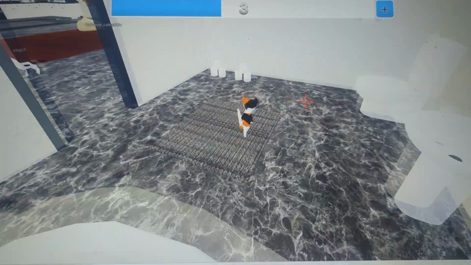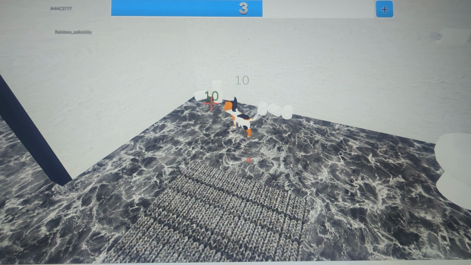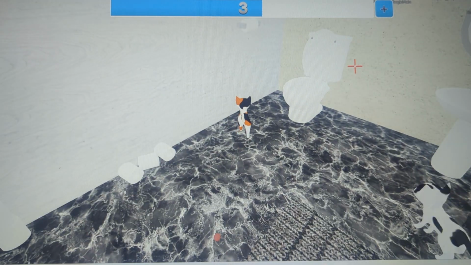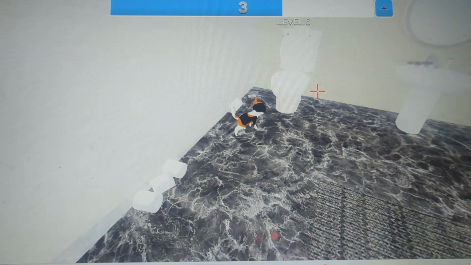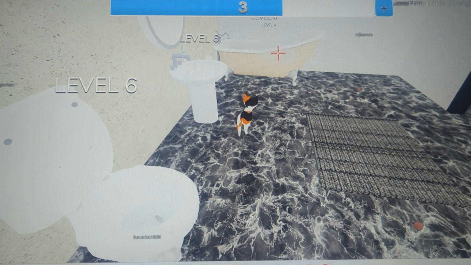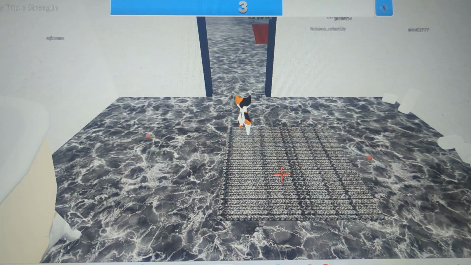Oh, the bathroom. Yes. Toilet paper, toilet paper, toilet paper. How will I wipe now? Oh, that's hilarious. She's upset because I destroyed her toilet paper. Yes. Destroy toilet paper. How about the toilet? No. Level 6. Sink? Level 6. All right. Everything else in here is level 6. Oh, what about the rug? No.